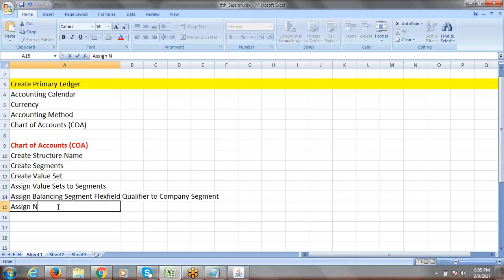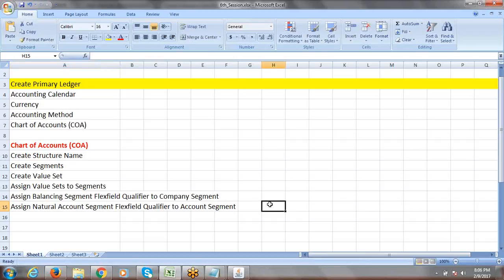Assign natural account segment flex field qualifier to account segment.